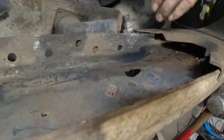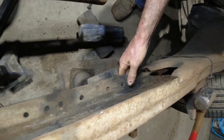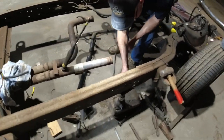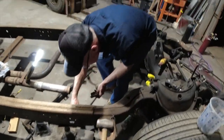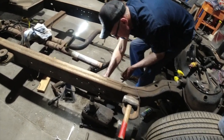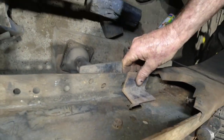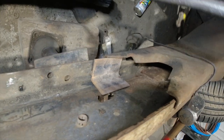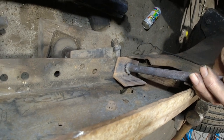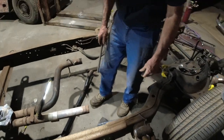All right, guys, so we've got a little bit here with straightening as well. That's just from the forklift. It's not too bad, but I just want to make sure it's all nice and straight. So when it's all painted, it's going to look schmick under here. So we're going to heat it up a tiny bit, not too much heat, just a little bit, and we'll knock that out. Put that over the top of it like that, it'll stop it from marking it. Decent punch in there. And when it's hot, we'll give her a bang down and it won't mark the chassis that way. Right, there, we'll get some heat going.